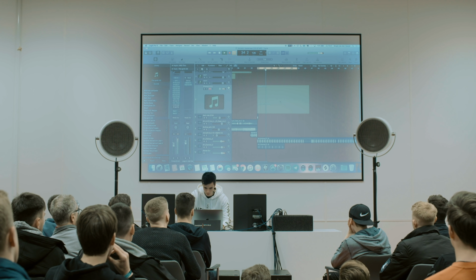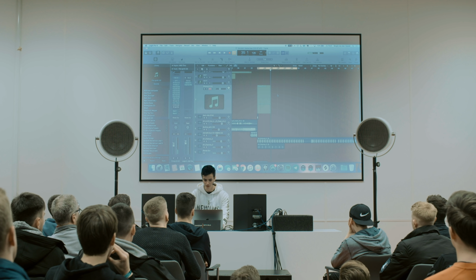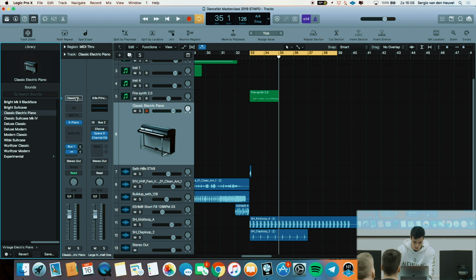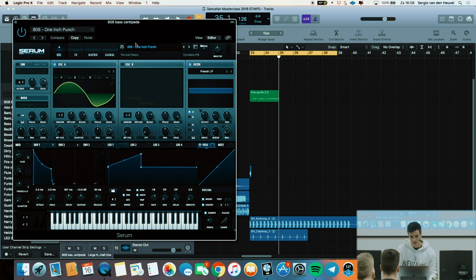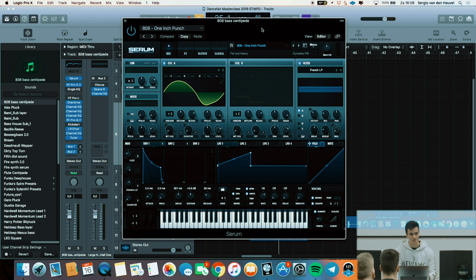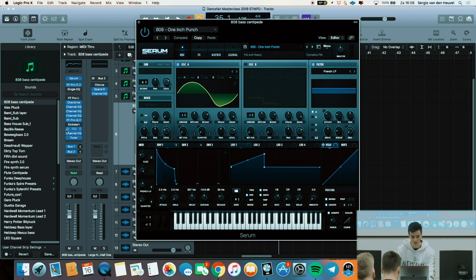Okay, so this is cool for now because I see we don't have a lot of time, so I'm gonna add a low bass to it, so it's getting somewhere to a drop. This is a bass I used in my track Stmpd on Revealed, and it's actually an 808 bass in Serum, and it's different than just a sine, because an 808 is a lot dirtier than a sine. So it's already really heavy.